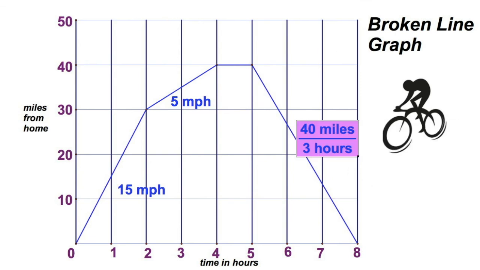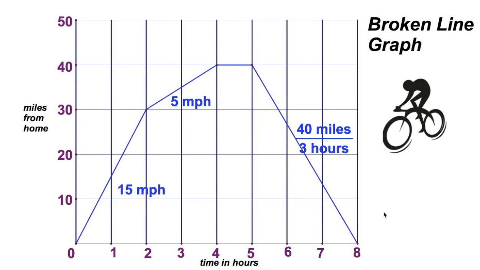So if you want to turn that into miles per hour, 3 goes into 40 exactly 13 times with a remainder of 1. So that would be 13 1/3 miles per hour. That would be your average speed here. Now, I don't know if that's a good example. I'm personally, I haven't used a lot of these, but that'll get you through the quiz.